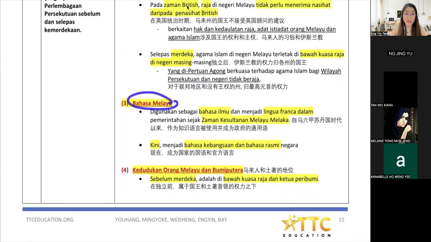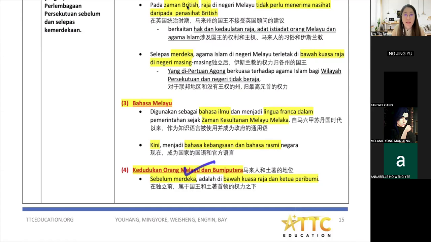Ciri tradition yang ketiga ialah bahasa Melayu. The law says that bahasa Melayu is very important. You see, back then they already mentioned bahasa Melayu is bahasa ilmu, bahasa lingua franca. What is lingua franca? Lingua franca is a common language. 通用语. Common one means commonly used by the people, or trading language. You want to say trading language also can. Today, the law also says that our BM is our kebangsaan, national language, and official language.